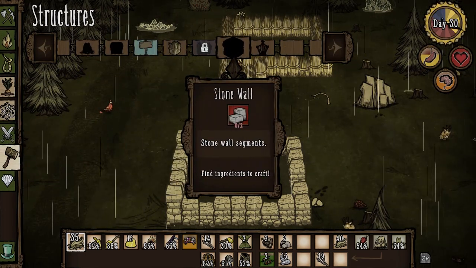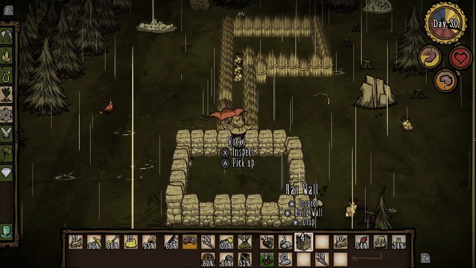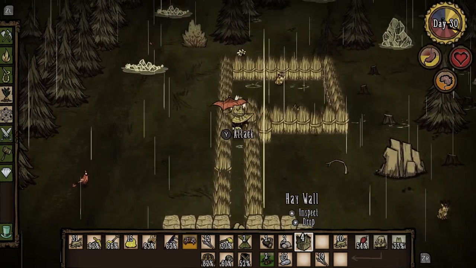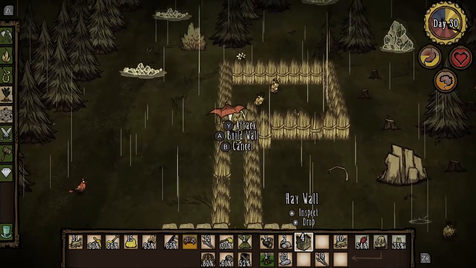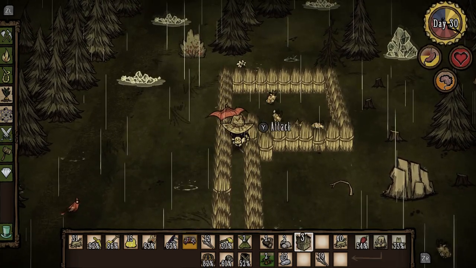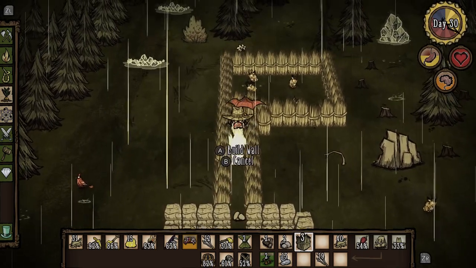Now we just got to deal with our own problem. Get back in there. Get back in there. Get back in there. Go on. Get back in. Get back in. There we go. All right. There. Should barricade it off with more.